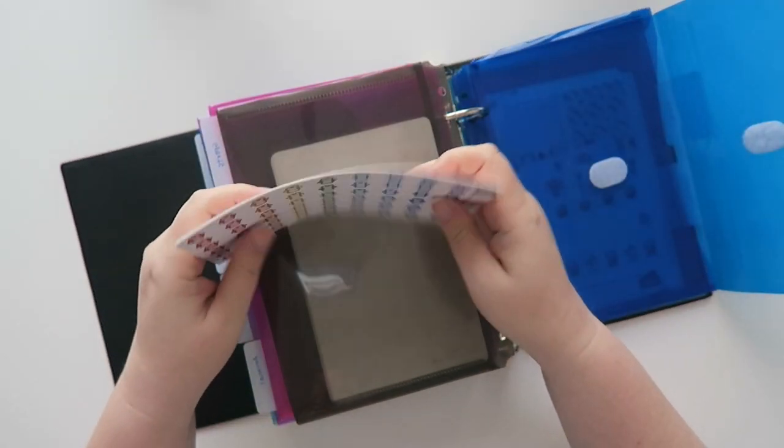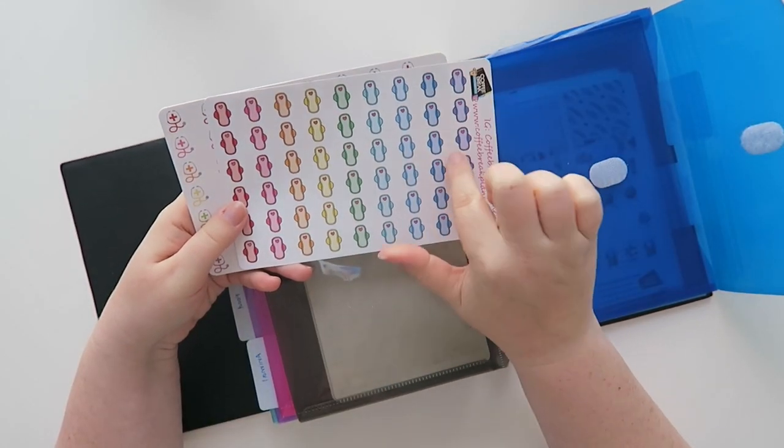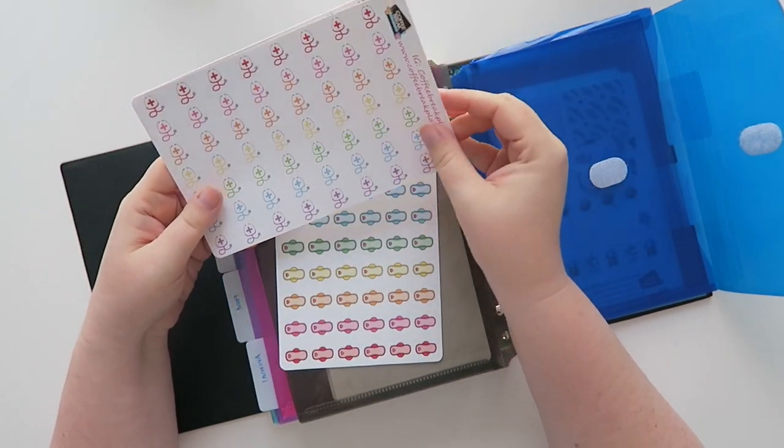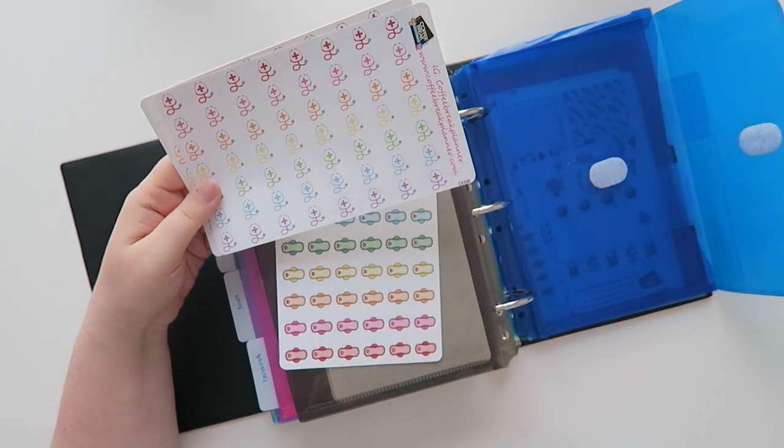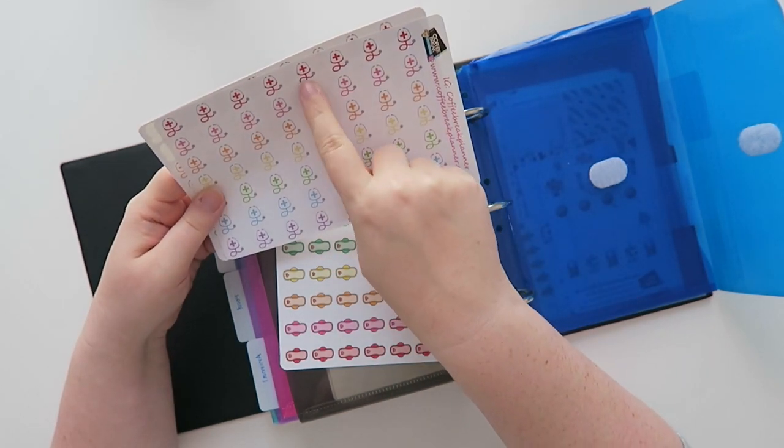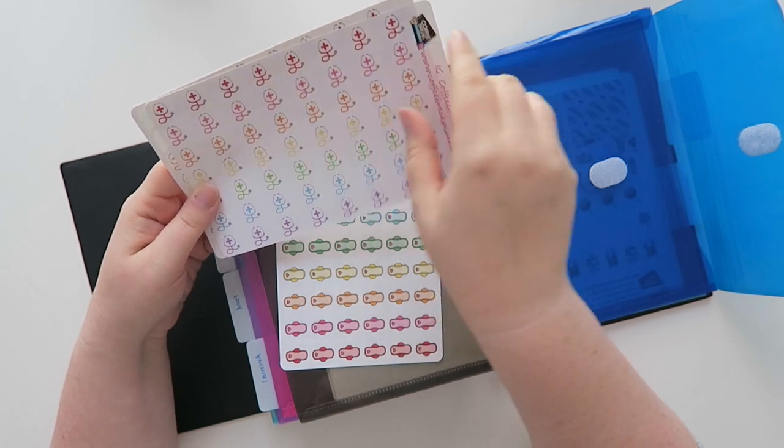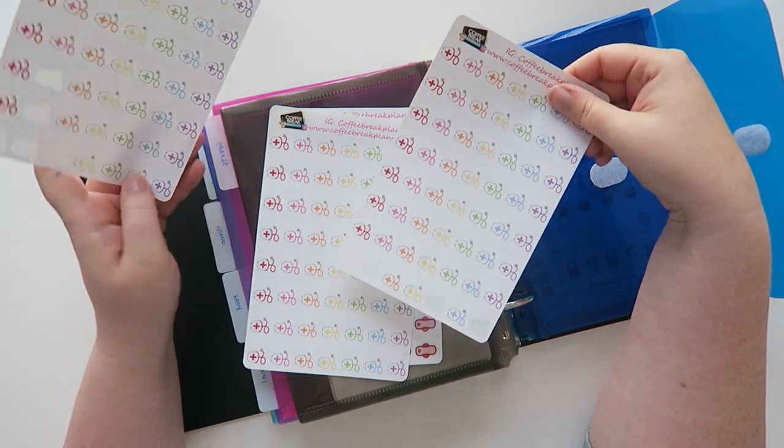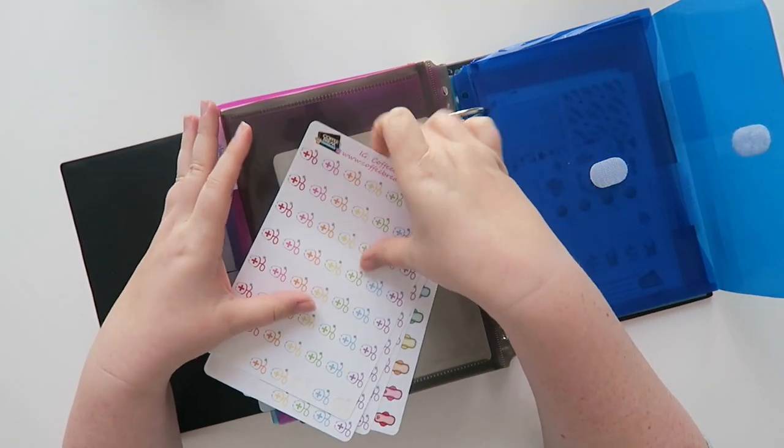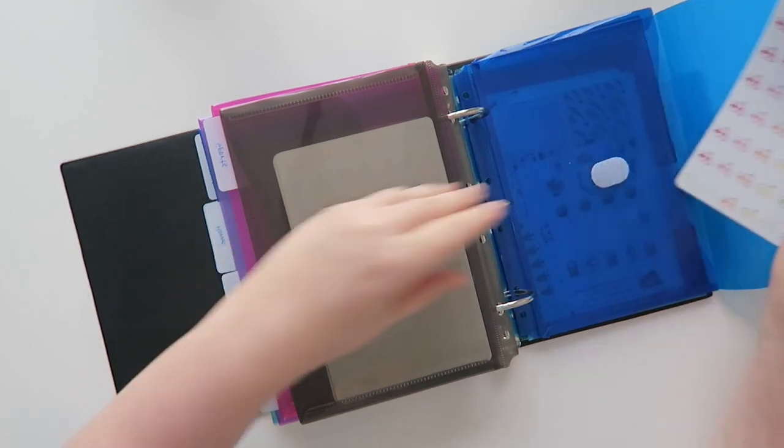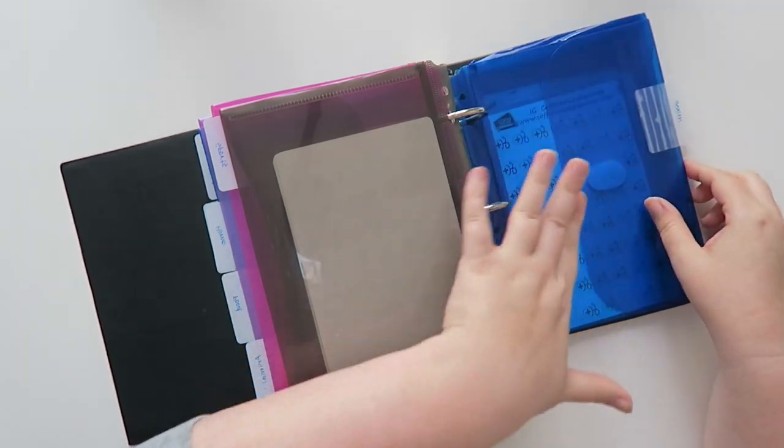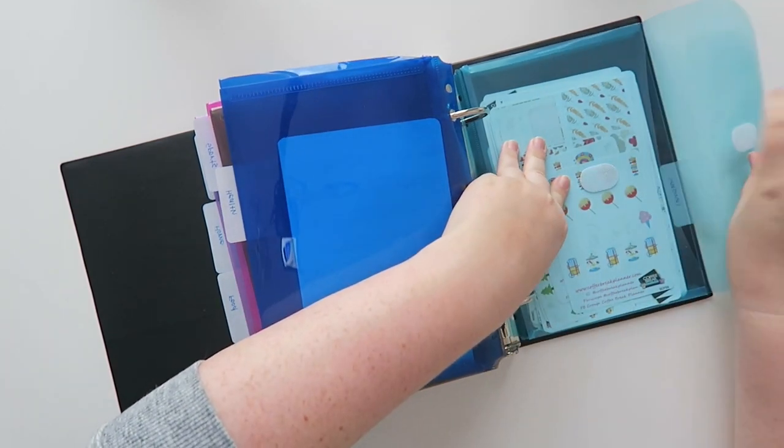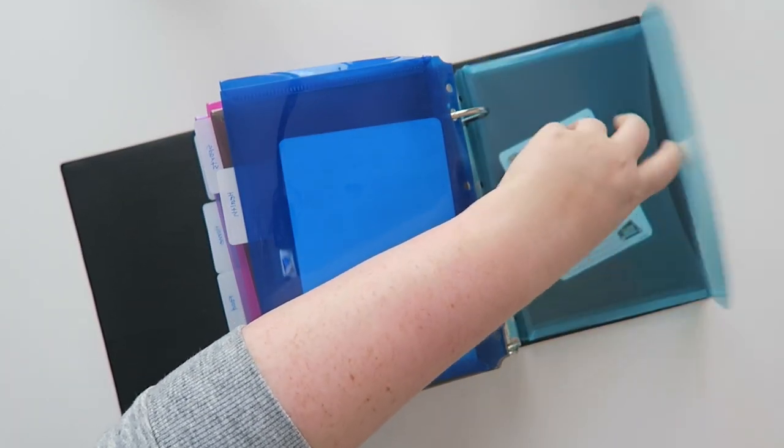The next category is health. So I have these really cute little pads that have a little heart in them to track your cycle. And then these are just kind of similar to the dog ones or the cat ones, like the little vet ones. So you have a little stethoscope, but then this has the little cross in it. So I've actually gone through a couple of sheets of these and I have several of them. I have gone through a few sheets of these. I love those, those are nice. I mean, if you're sick, it sucks being sick anyways, but it is nice when you can actually put something that's really cute in your planner.